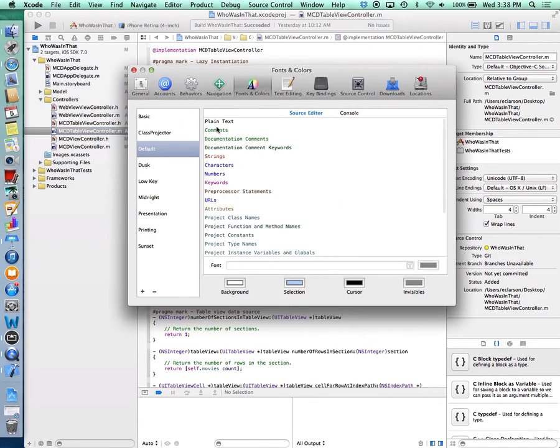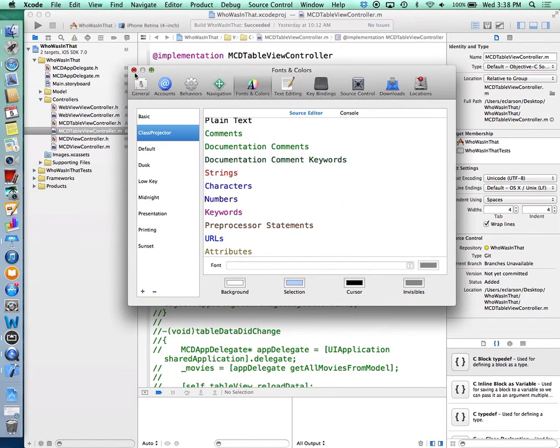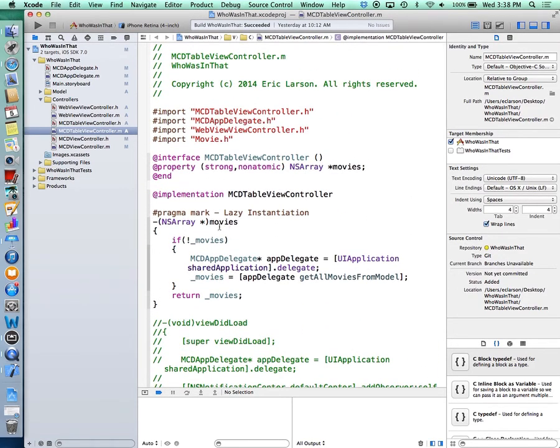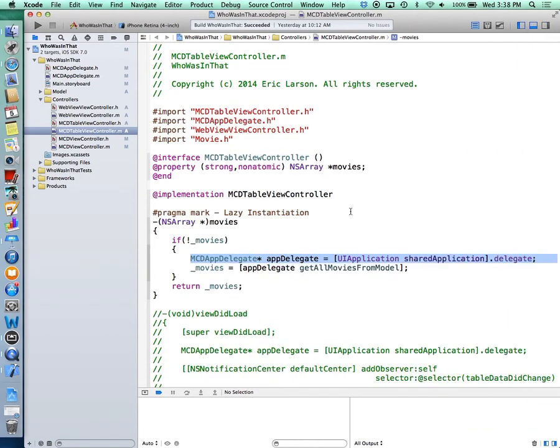Xcode preferences. Okay, so this is what we had before, right? We had this movies array, which is inside of this table view controller. And when we want to load anything from core data, we get access to our app delegate, which has access to the context, so we can get all the movies from the data.